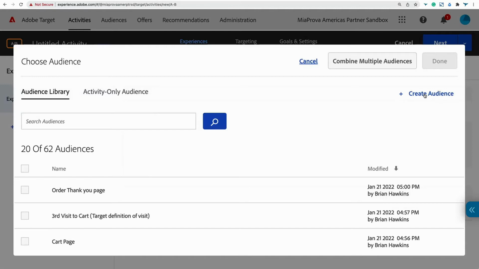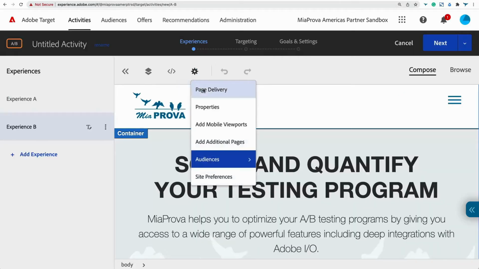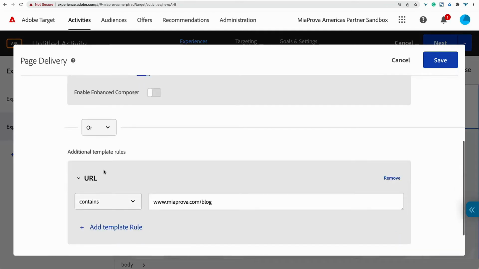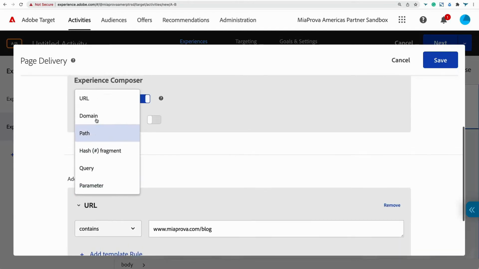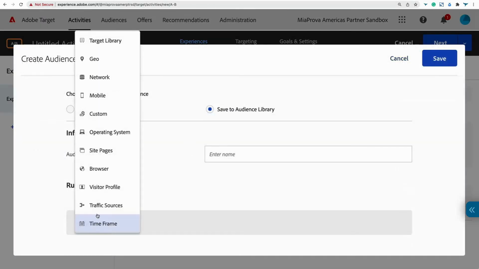So in the visual editor, if you notice, it's based off of URL, path, domain, that sort of thing. So here, you could go ahead and create an audience based off of anything. Browser, operating system, geo-targeting, stuff that speaks to the audience, the visitors that you want in.